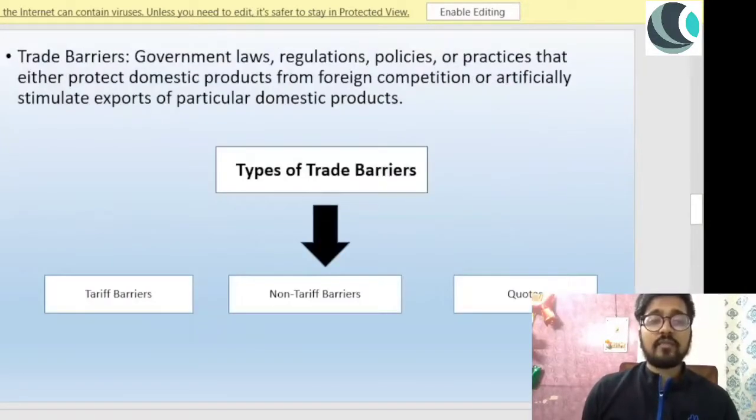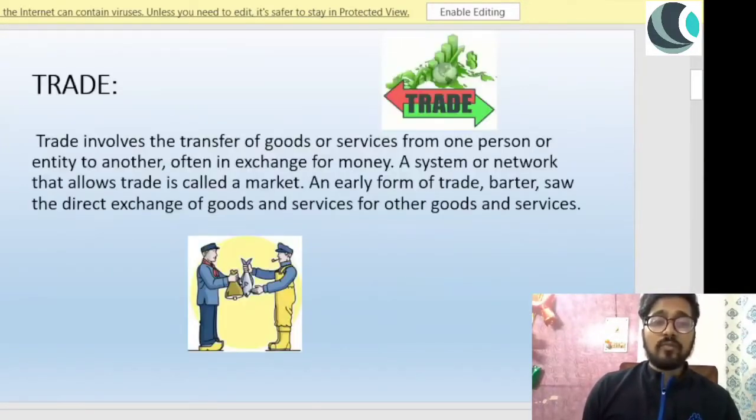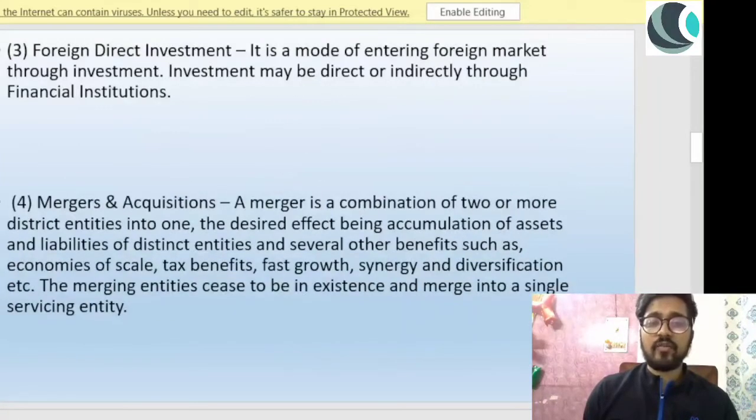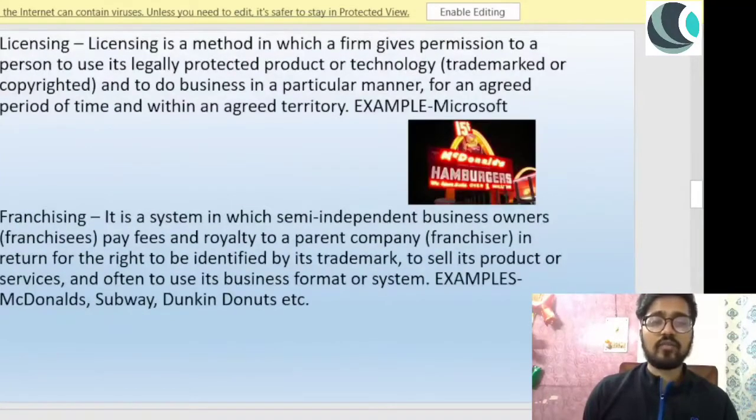So next up, we have now covered the definition of trade and the modes of entry into international business. We have covered the most important points. Now I'll give you an example of how the examiner will frame a question. They'll ask you to match the following. On the left hand side, they'll name the modes of entry into international business. On the right hand side, there will be the definitions mentioned, and you have to match them, right?